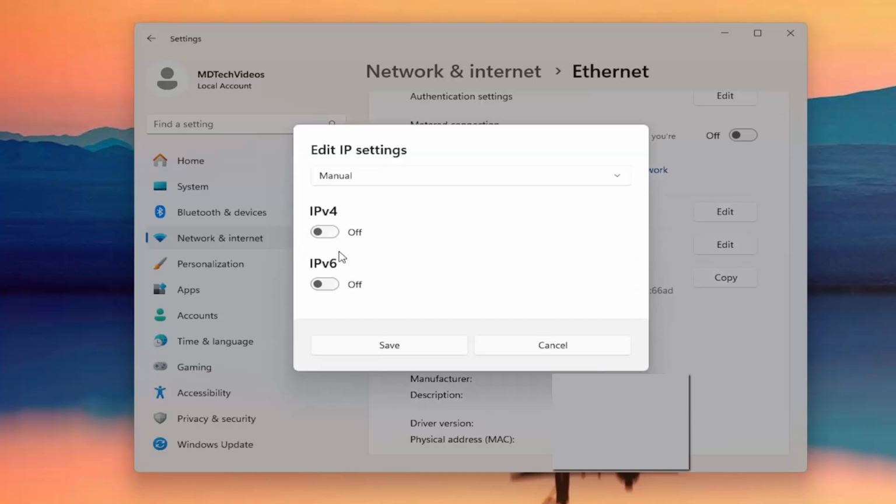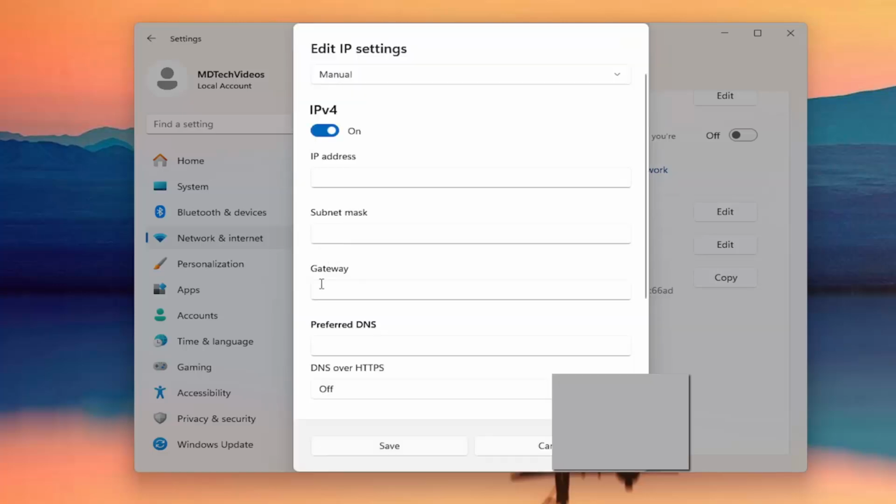If you select manual, you'll have IPv4 as well as IPv6. This will only appear if you haven't enabled IPv4 earlier. So go ahead and toggle this to the on position. You go ahead and type in your IP address and all this other information, and then at this point you can actually change your gateway address by selecting that option or this field in here. And then once you're done with that, you just would go ahead and select OK to save it. And that's about it.